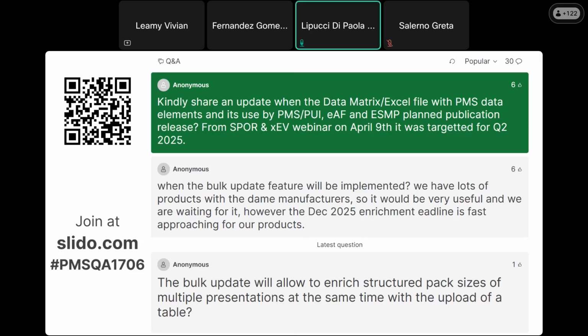So I'm targeting July for the release of this Excel file, because I didn't really have the time to do that. But July should be easy, and I don't think we're going to have Greta from change management in a big queue on the publication, because one thing is releasing the document, but another thing is queuing for the release. We have a dedicated team and usually we queue. So I hope in July you will be able to access it. But in the meantime, please have access to the PMS Info Day presentations, section 4. You can see all the elements used in each different team, in each different system and application.